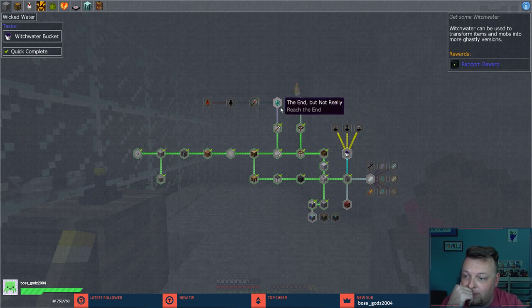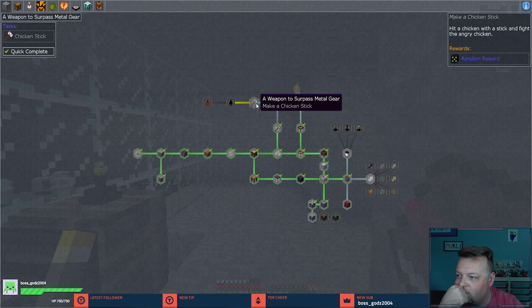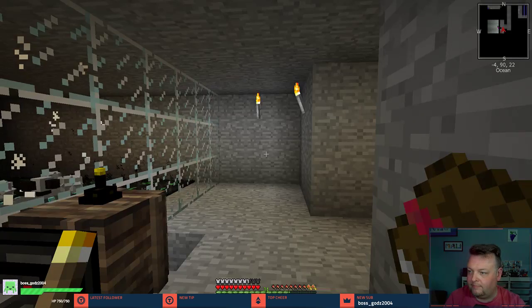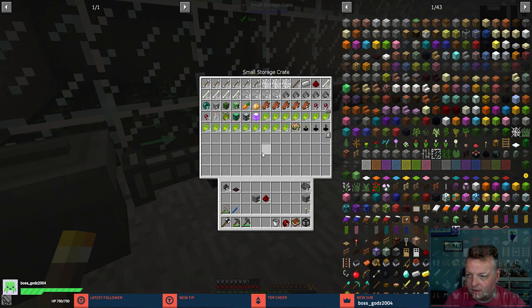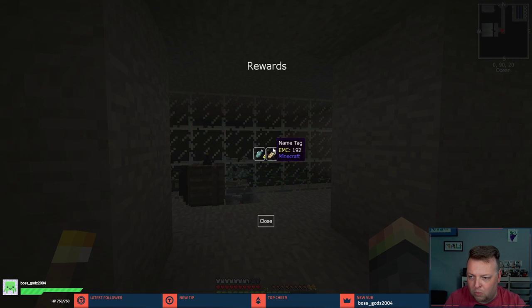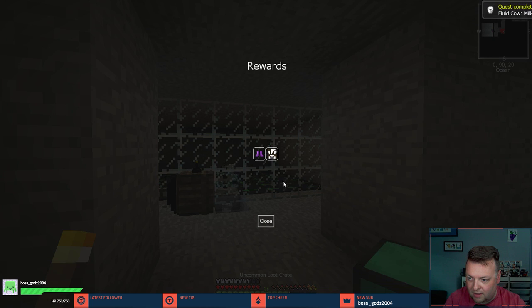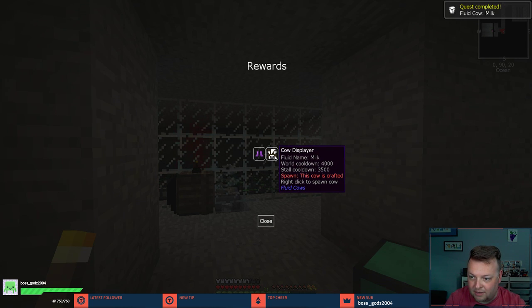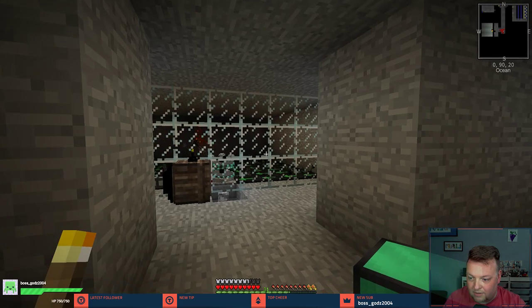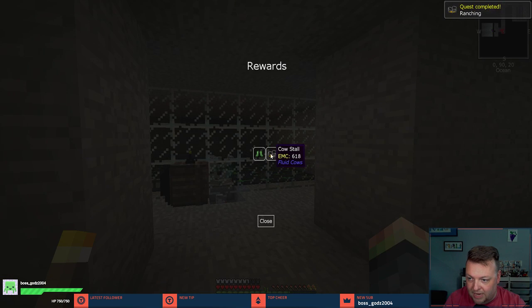Okay, so now we have to do some other things here too. Reach the end, but not really. Wait, have we been here? Dude, we got 23 ender pearls now. Mana in a bottle. Ooh. Name tag, woohoo. Clay? Yay! Clay! I could just jump. Cow displayer. It's just going backwards. We got a cow. We got more cows. Oh, snap. Sheep bait. And a cow stall. And more slime boots.